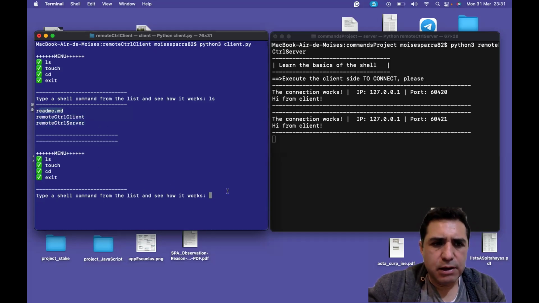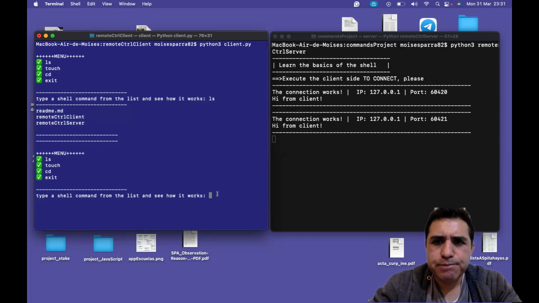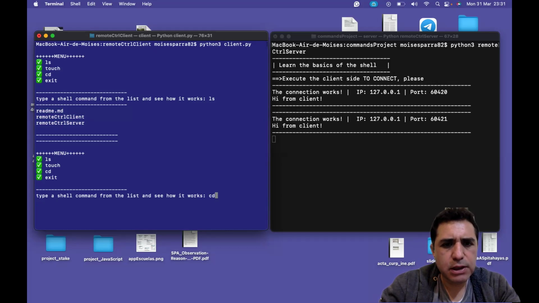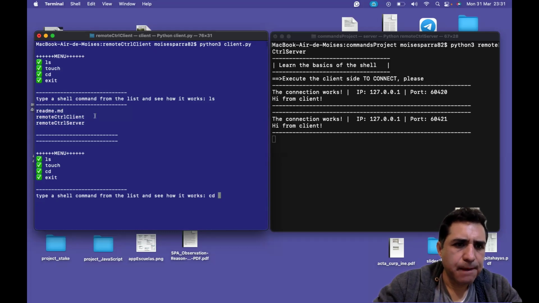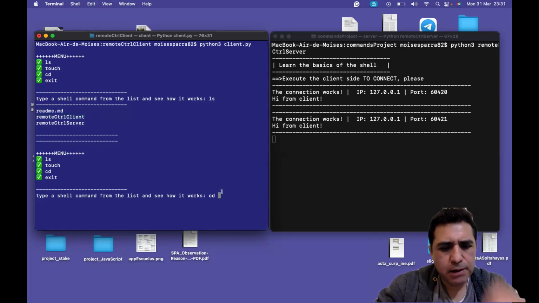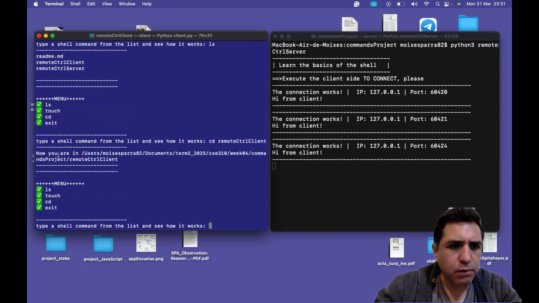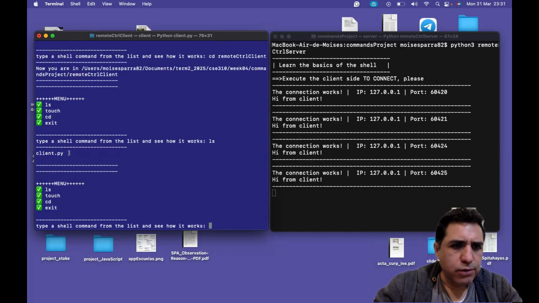But if we type cd and type the remote control client folder, now we are in this remote control client folder, and if we type ls, we render all the files in the client folder.